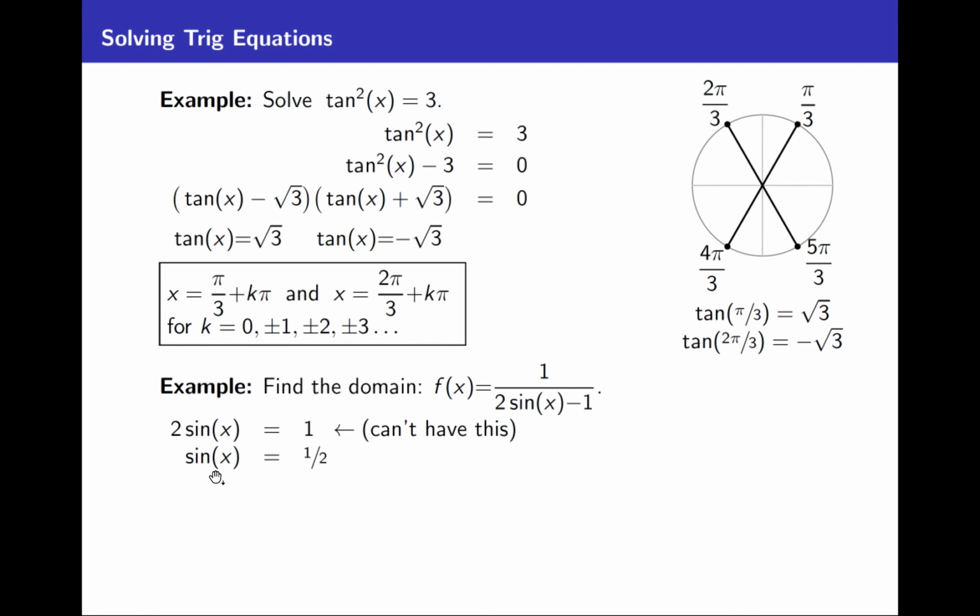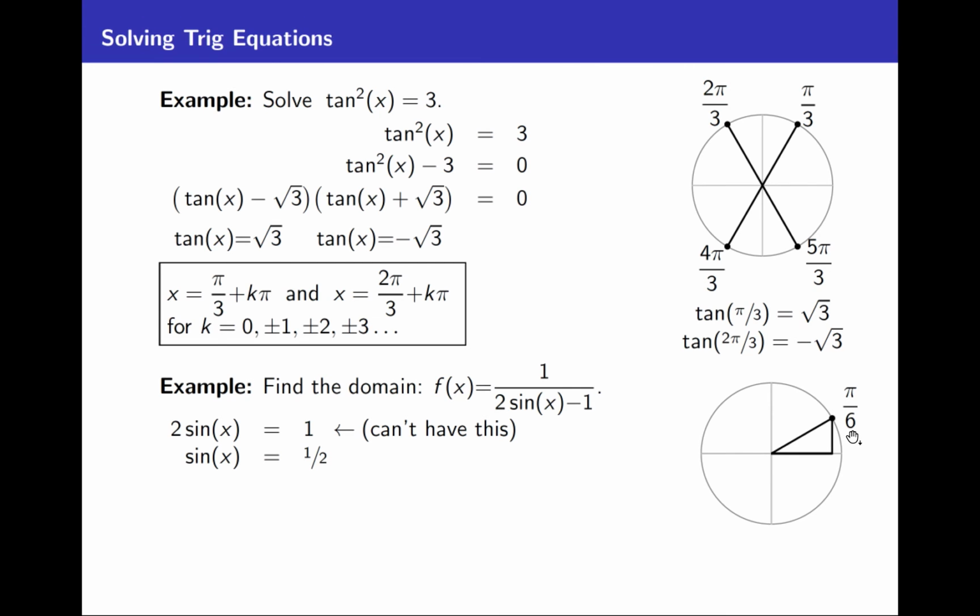So to solve that, let's first of all divide both sides by 2. So sine of x equals 1/2. So we're looking for all the values of x that make that true. And we can figure this out by looking at the unit circle. There's one value of x that you know very well obeys sine of x equals 1/2. It's x equals pi over 6.